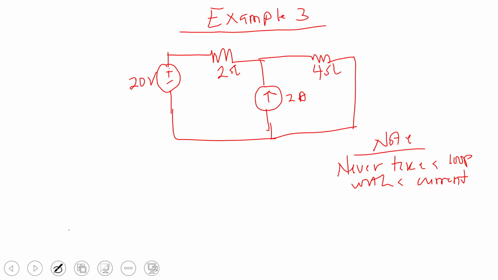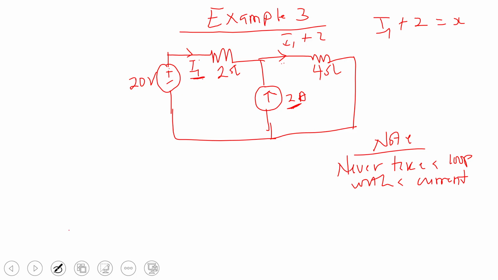Now this question, before I solve, first of all, we have to assign our current direction. Let's call here I1. Here, I'm not going to call another current I2, because I know the current I1, and this current source is also a current of 2, I know. So I can use this I1 and 2 to know the current that is here, so that I will not call more currents. I can see that I1 is entering, plus 2 is also entering, and it's equal to what I'm looking for. So I'll call here I1 plus 2.